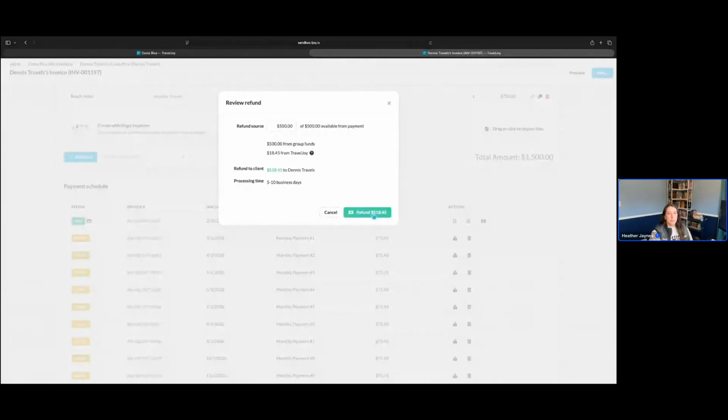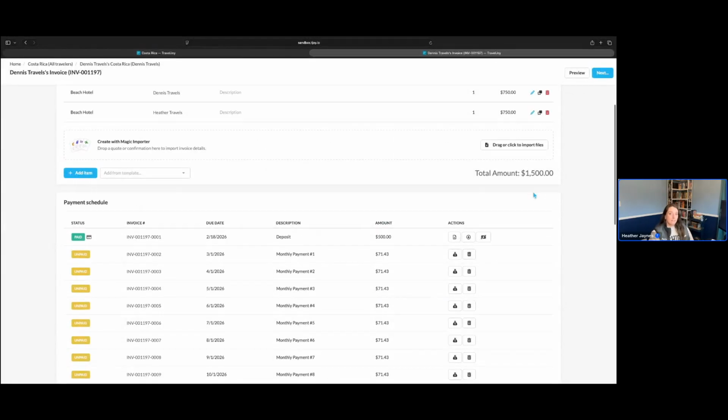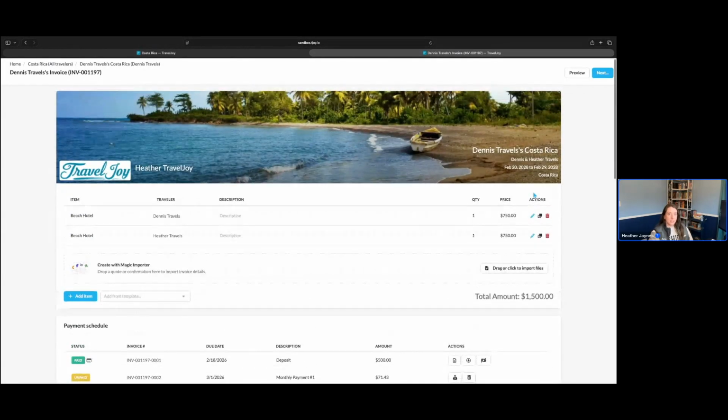And once you submit that refund, TravelJoy will automatically pull the amount from the trip or group funds balance as long as there's enough funds there to cover the refund. If there aren't enough funds in the balance to cover the refund, you'll receive an email giving you the option to have TravelJoy send you an invoice so you can cover the refund while you wait for the supplier's refund to be returned. Once the supplier's refund comes back to the funds balance, you can then withdraw it to reimburse yourself since you covered the refund previously.